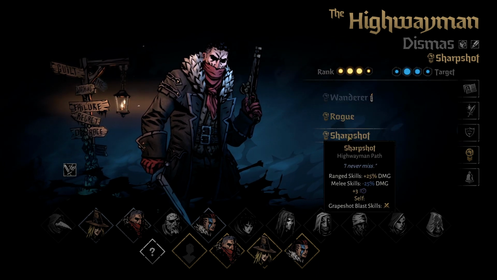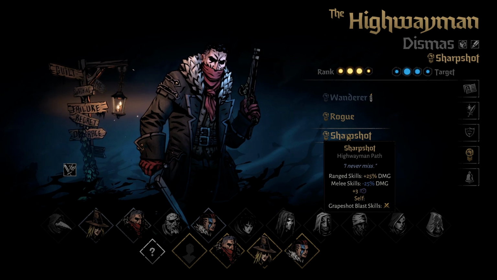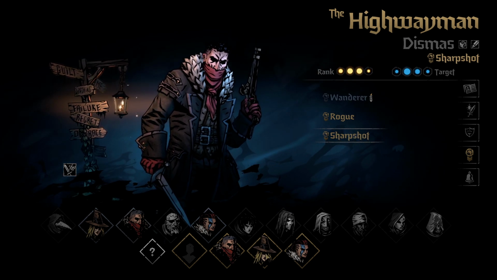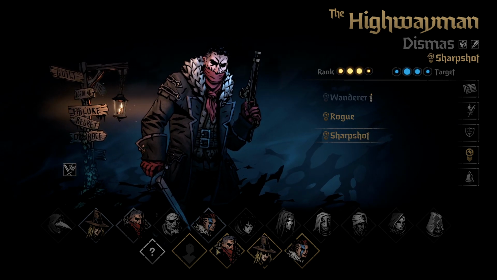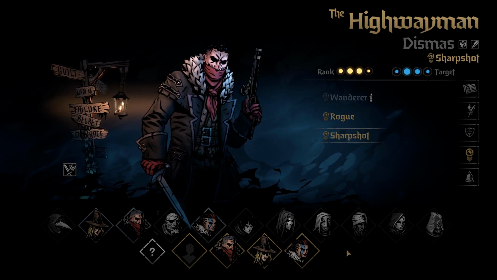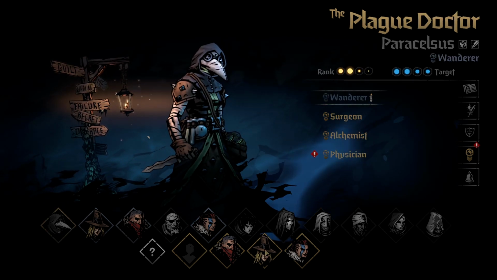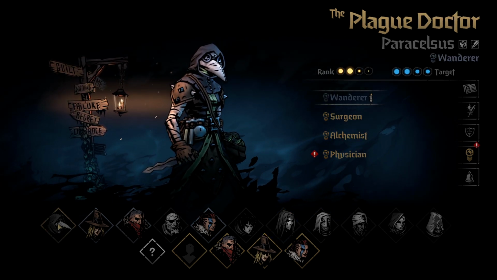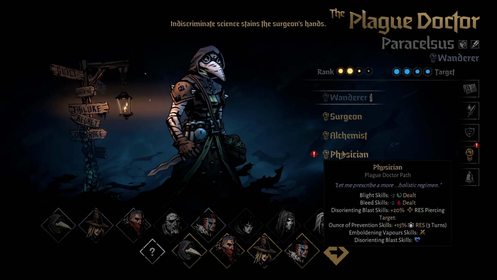But we can have him in the back, moving around when she moves, and then just hitting the back line, hitting the front line, whatever. We can give this a shot. And then who do we want as our final unit? Well, if we have physical damage, a Plague Doctor does make sense. As a healer, I think.